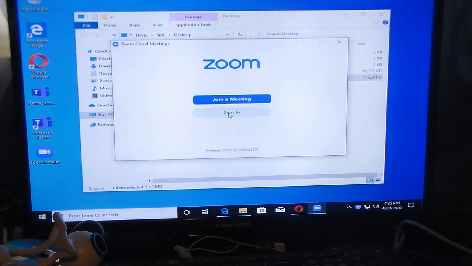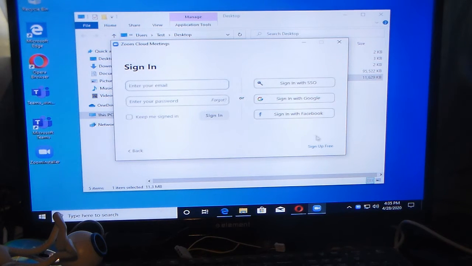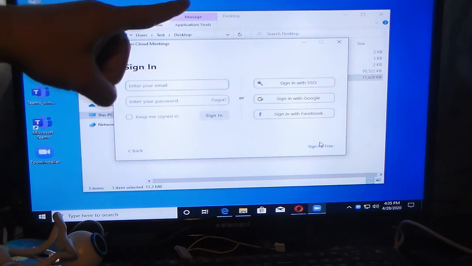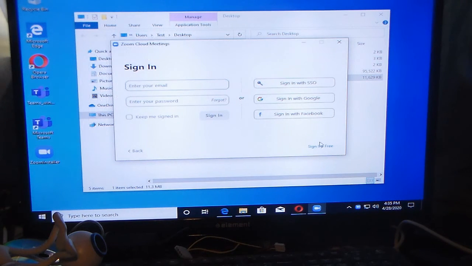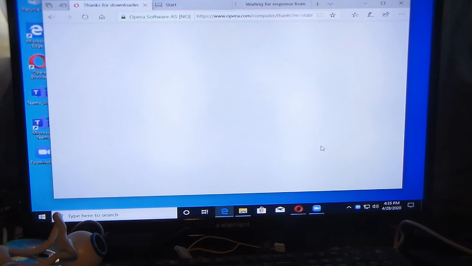So to set it up, there's a couple different options: SSO, Google, or with Facebook. I do sign up for free.